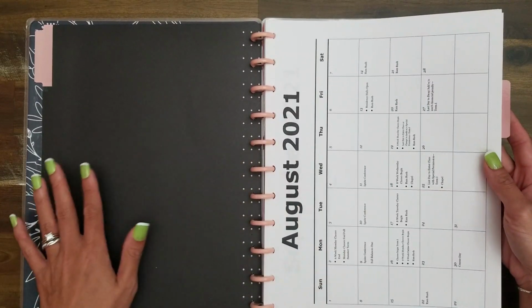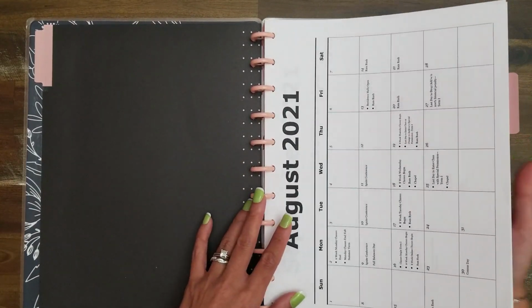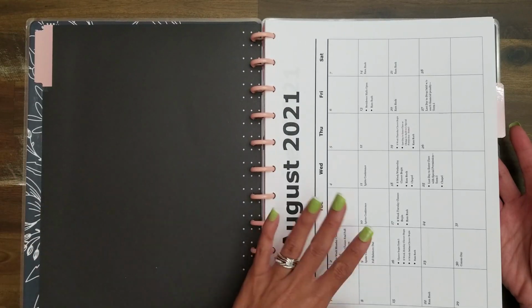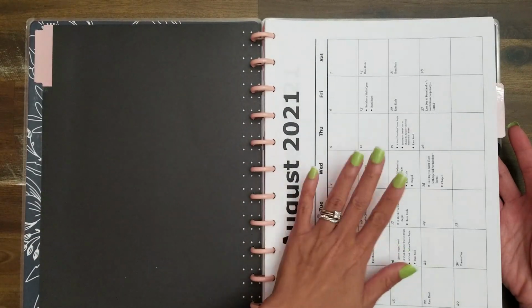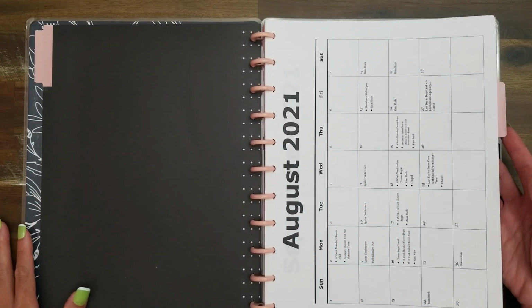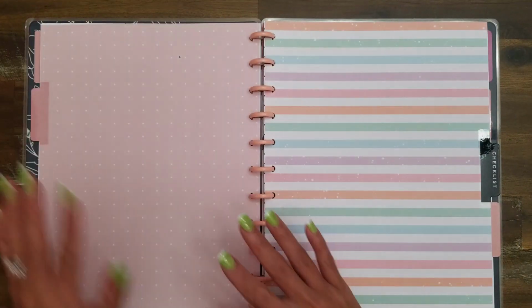So this is the first section. It's just kind of like this portable calendar. All of this information also lives in my planner, which sits on my desk. When I get back to my office, I just take the information from here and transfer it to my desk planner. And so that's the first section.